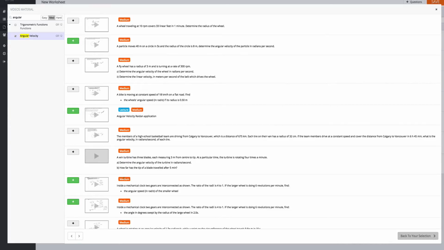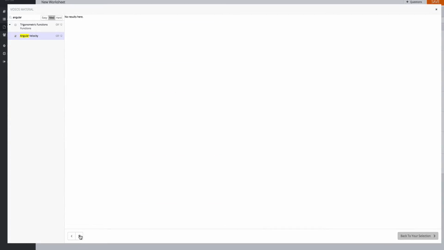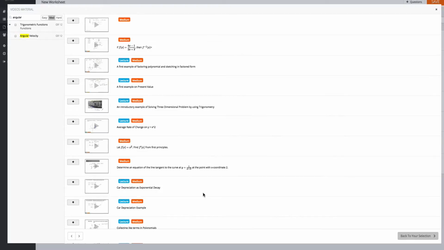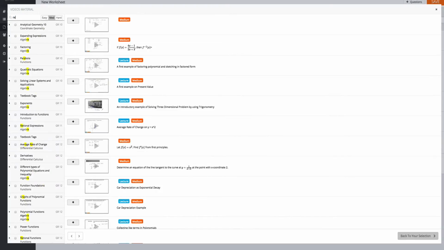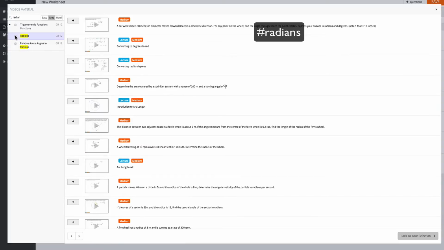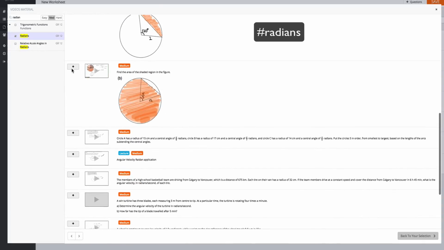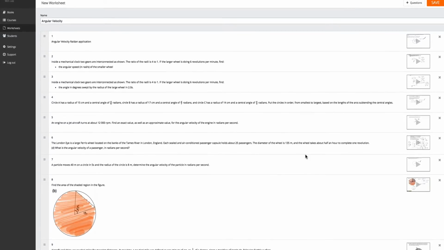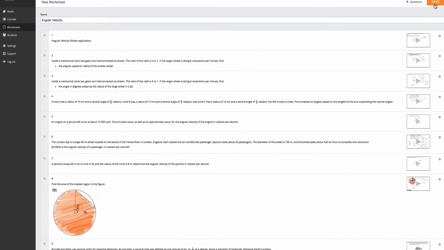See this, there's just one page. And let's say you want to add some radian questions. So you want to uncheck to clear this and type in radian to get some radian questions. Okay. So radian question and relative angles in radians. So that's a different topic, right? So click on radians. And we can select some questions in radians. Okay, great. There you go. We press save.